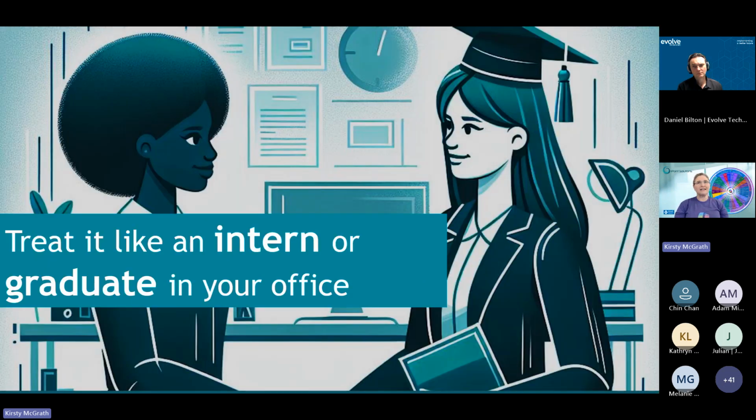So I want you to treat it a little bit like it's your intern or grad in the office. You wouldn't walk up to them and just say, can you do up the memo for an agenda for tomorrow? You would give them a whole heap of context around what it is that you wanted. Go and look at this document. This is the information. It's on tomorrow and it's at 2:00 and it's with these people and it's going to have this type of output, or it's going to be using this template. So you would give a lot of information fed in to be able to support them to do the work.